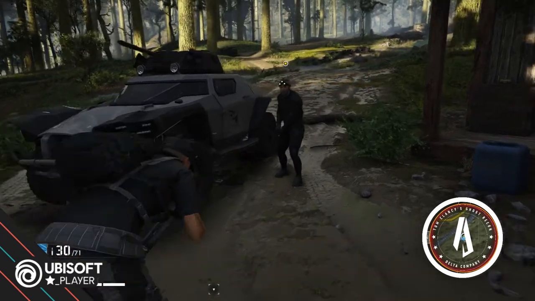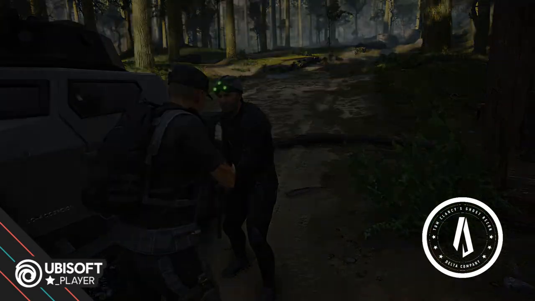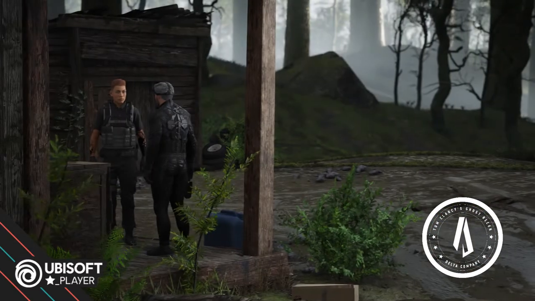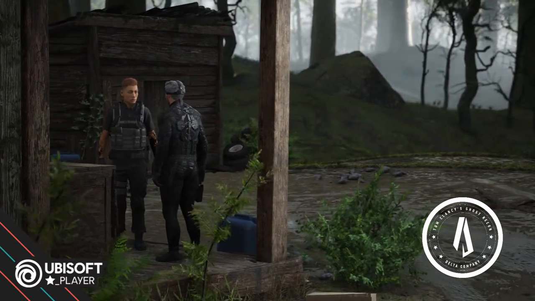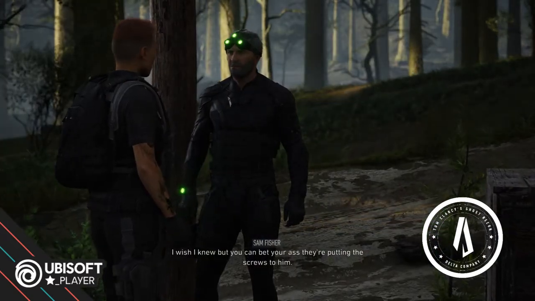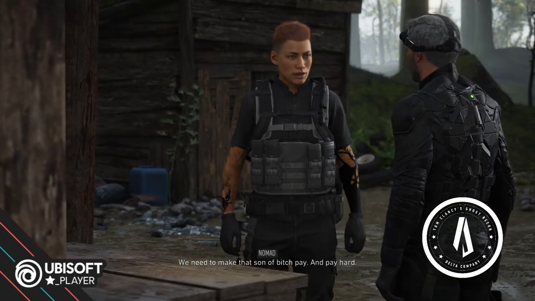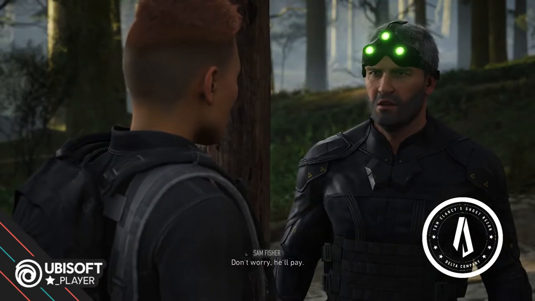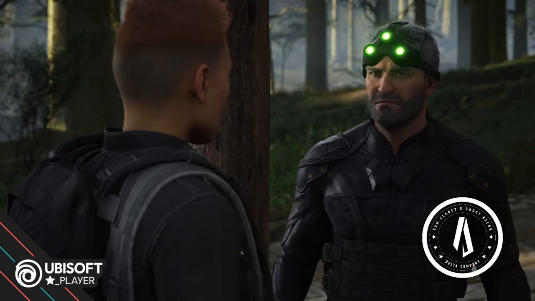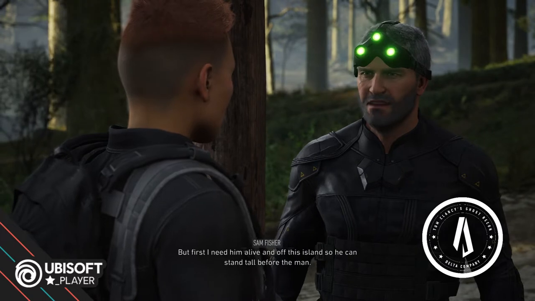Alright. Talk to the guy. What do you think the Strategist is up to? Why does he want Midas? I wish I knew. But you can bet your ass they're putting the screws to him. We need to make that son of a bitch pay. And pay hard. Don't worry. He'll pay. But first I need him alive and off this island so he can stand tall before the man.